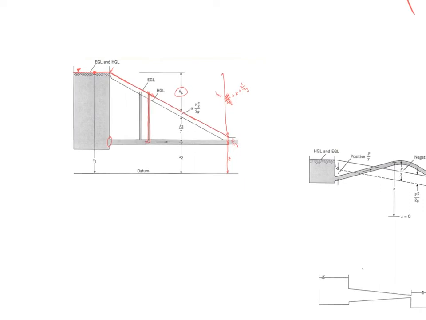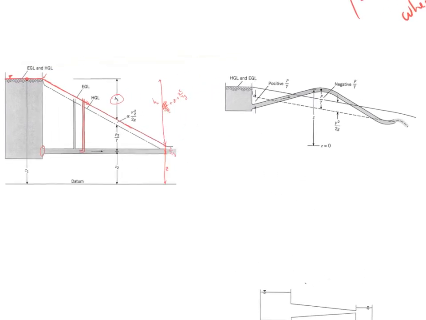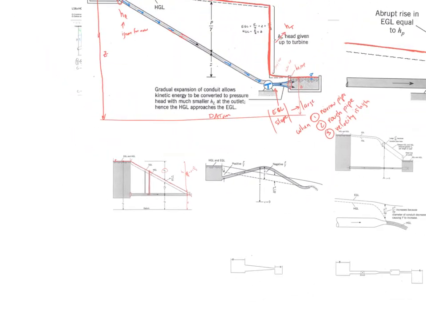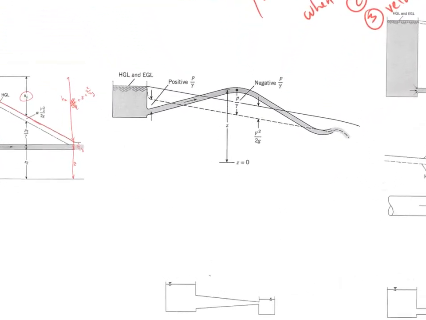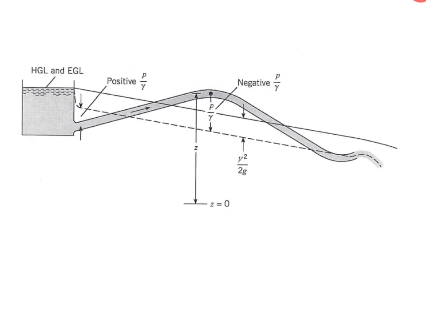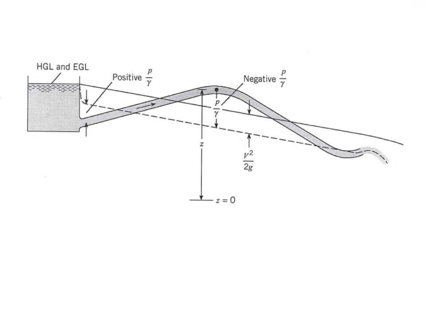Let's see what else we can find here. Oh, this one, I love this one. This is a very confusing one, but I do love it because it's a very thoughtful one. Don't look at the rest of it just yet, but we'll get there. Again, there's a head loss right here, h lowercase l, that is ignored for now.